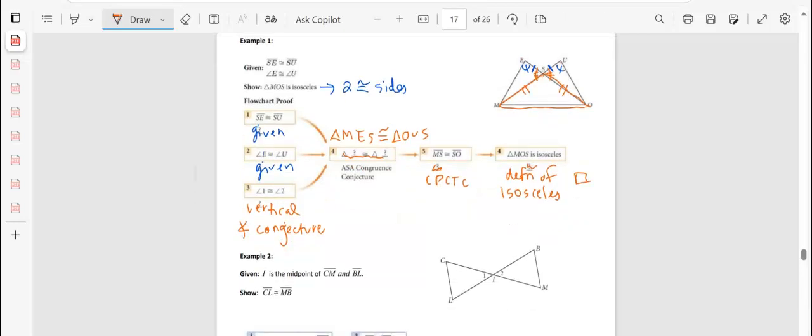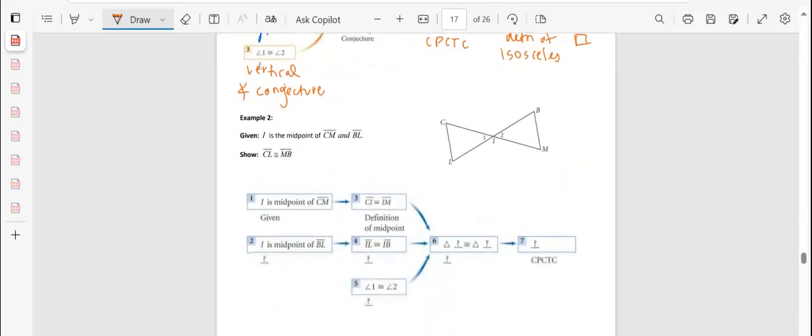Okay, one more to go. Again, feel free to pause the video. As you notice, this one has even more blanks and more steps. I'm trying to build up our muscles here when we work with proof. It takes time and practice, so just keep working through it, and I am here to help you.